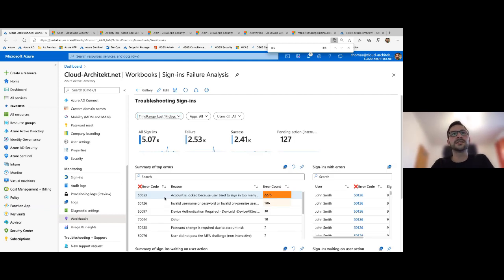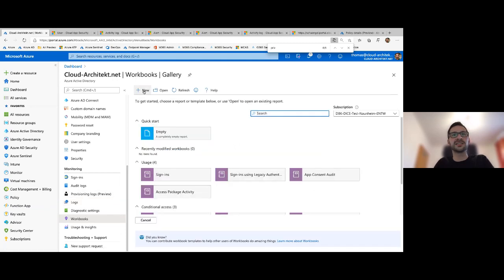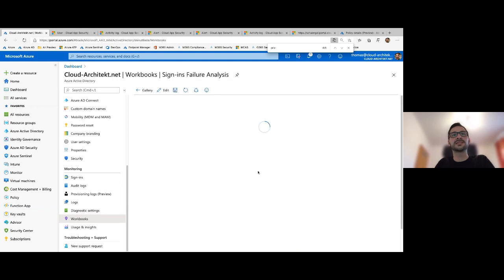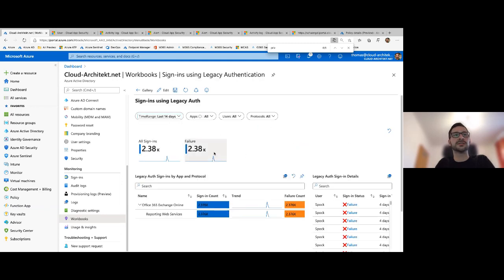maybe reasons for failures. And in this example, you see that I've got these numbers of total sign-ins, but more failure events than success events. And if we go deeper, we can see that many users' requests were blocked because there was an account lockout. And in nearly every situation, you can see that the reason is that someone started a password spray attack. And here we can see that many of those attacks are based on legacy authentication. So that's a traditional password spray attack.